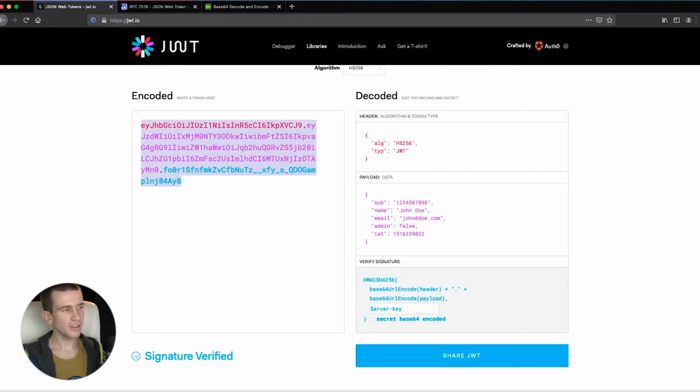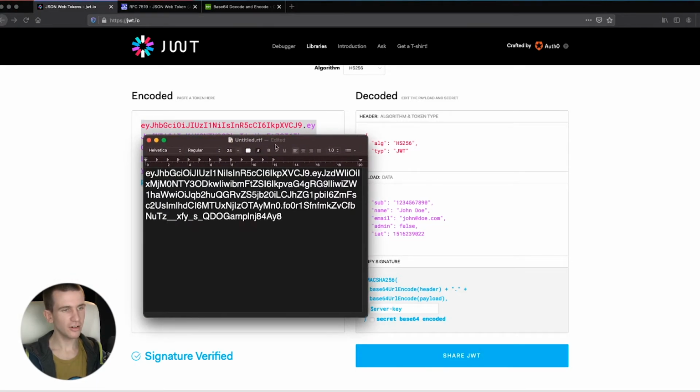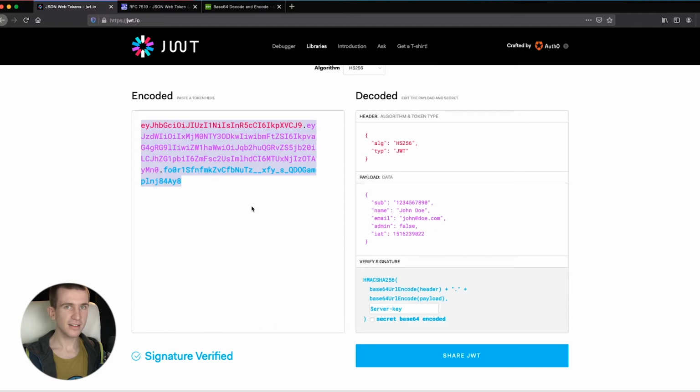So I will copy this token and put it in some text editor. And as an attacker, I will try to change this value again. The problem is that now I don't know what the secret key is that the server used. So I will copy the signature here, and I will change admin false to admin true.